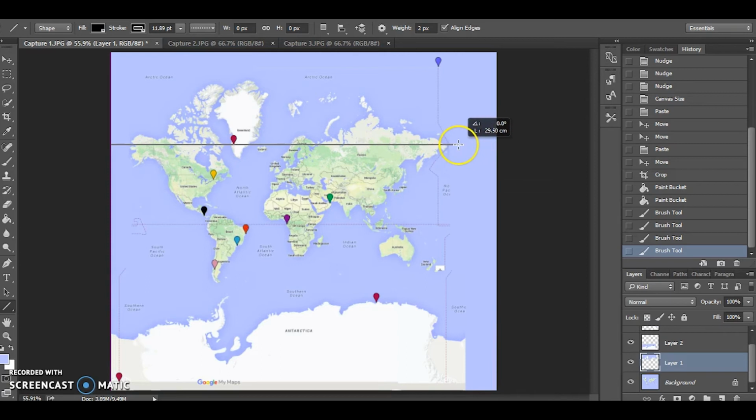Okay, I'm bringing it all the way. I don't need to come over that far. I think I'll come over to right there. Okay. And now I've got that line. But if you notice, we'll leave that line tool there. I need to put in the name of this place and the latitude, longitude of it.